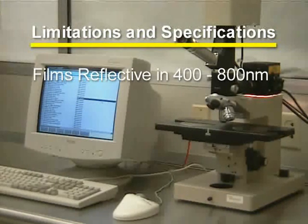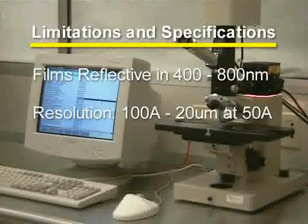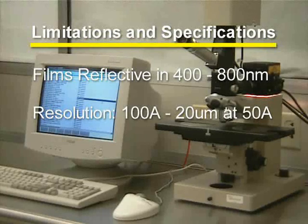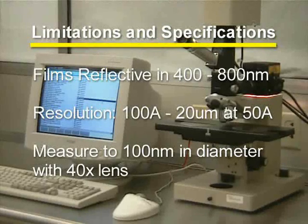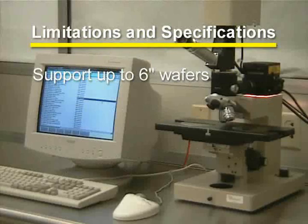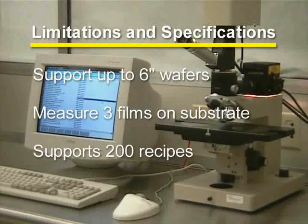The transparent films must be reflective in the range of 400 to 800 nanometers. The Nanospec can measure features as small as 100 angstroms up to 20 microangstroms with a resolution of 50 angstroms. It can measure down to 100 nanometers in diameter at 40x objective. It can support up to 6-inch wafers. It can measure up to 3 films. It can support up to 200 different recipes or programs.